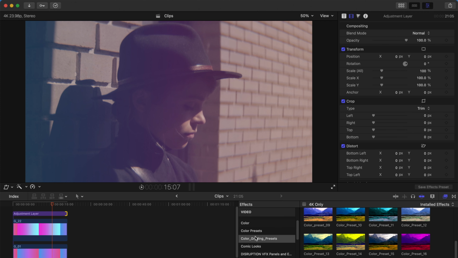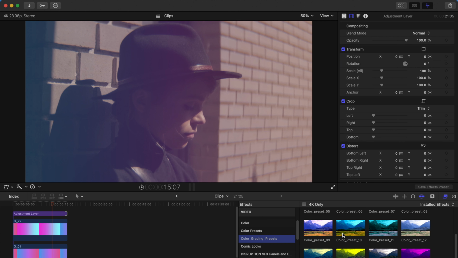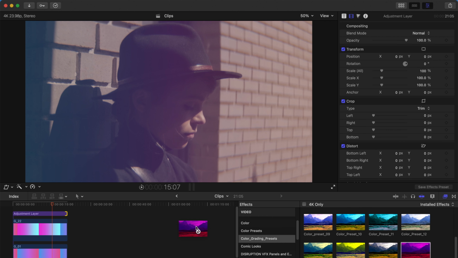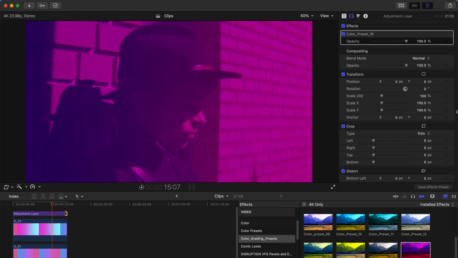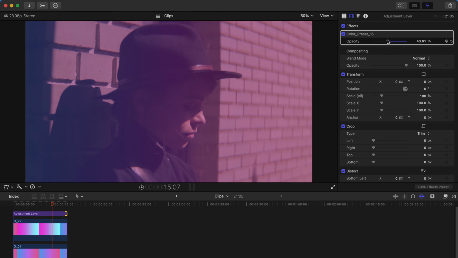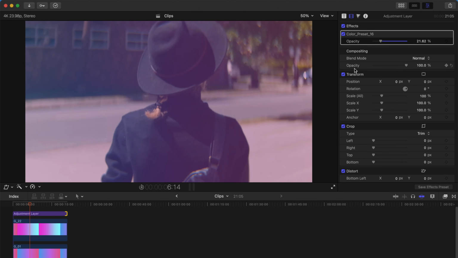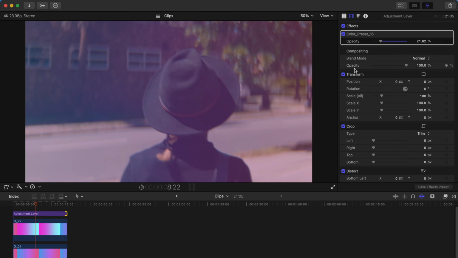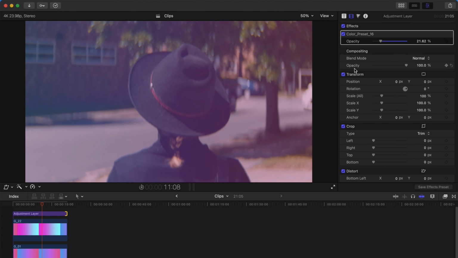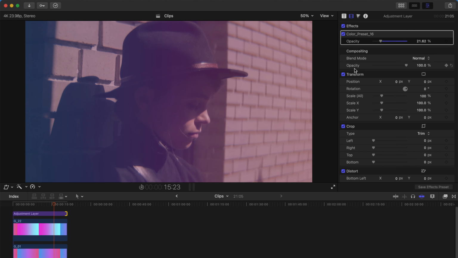And I'm just gonna use some of the color grading presets that are also included in the Mega Graphics pack. So the one I'm using is color preset 16. And then you can see it's very purple, so I'm just going to decrease the opacity to a lower value. This adds a little bit more warmth to the video clip that I've already sort of color graded. It's actually just a thin layer of the gradients I've added.